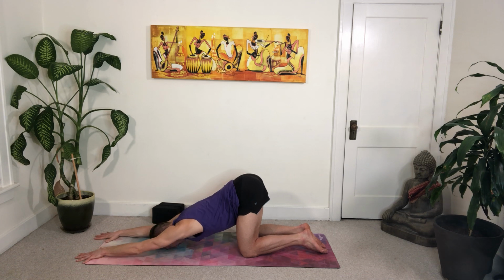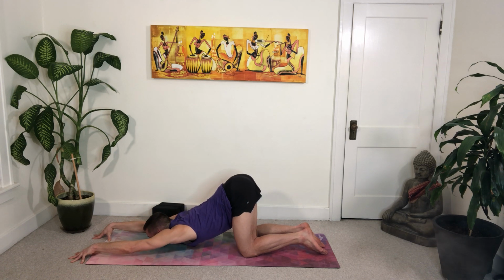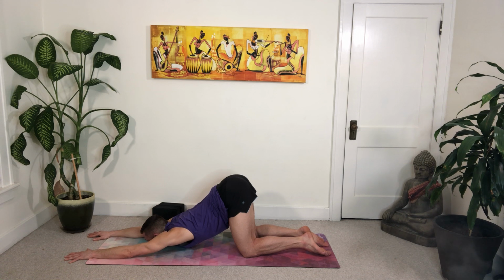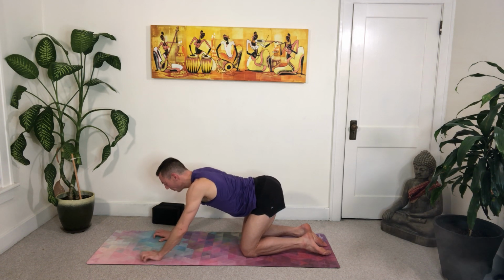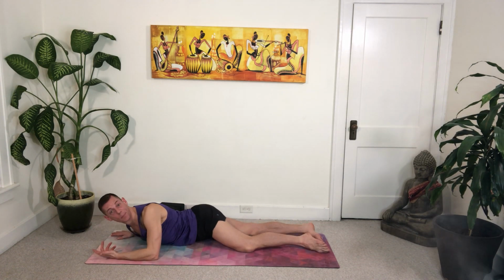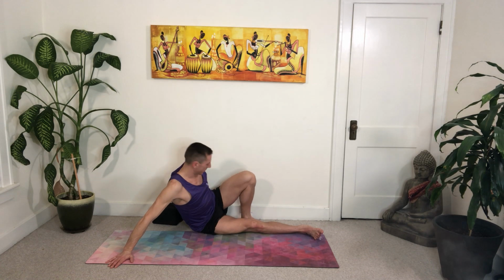If you're extending your arms and you're looking for more intensity, you can tent the hands or balance on your chin. One more breath, whichever variation you've chosen. And you can come out however you like. It might be easy to slither forward onto your belly, or if you prefer to come back to tabletop, you're welcome to do either. And then we'll come on to our backs.